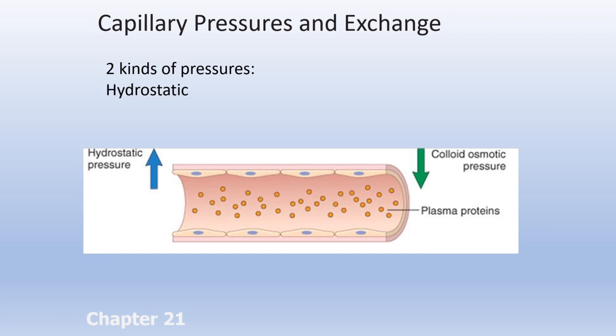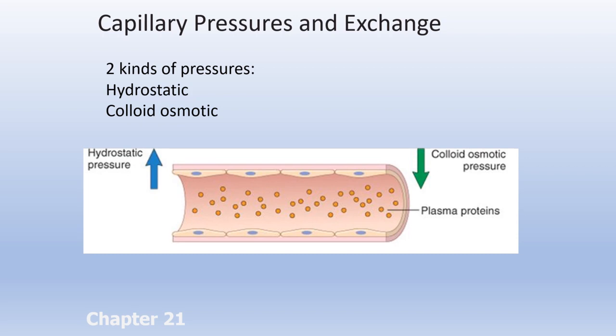There's a hydrostatic pressure, which is the pressure of water, kind of like if you had a water balloon, that's the pressure the water exerts from the inside out of the balloon. And there's also something called colloid osmotic. So a colloid is just a substance in water that attracts water. Basically, these are solutes. That's what a colloid is.